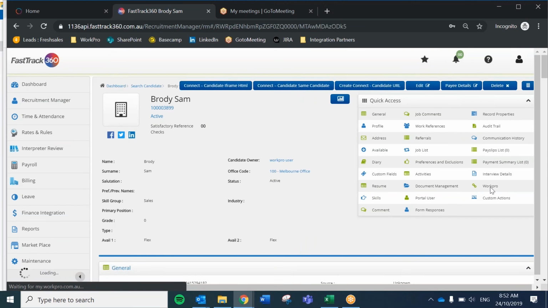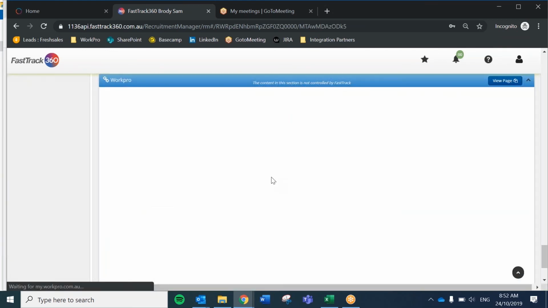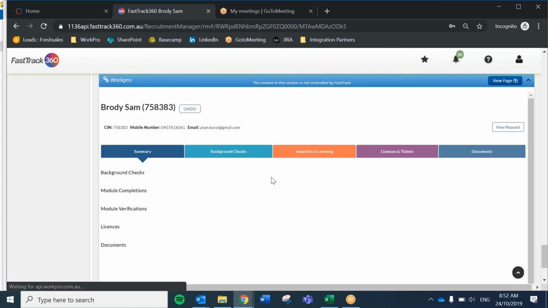Over here in the quick access menu, the WorkPro window will appear, which will show the candidate's name, and it will just be checking whether Brody Sam has completed WorkPro or not.